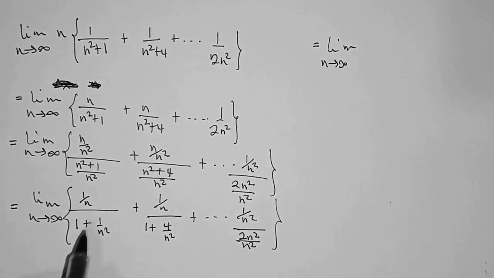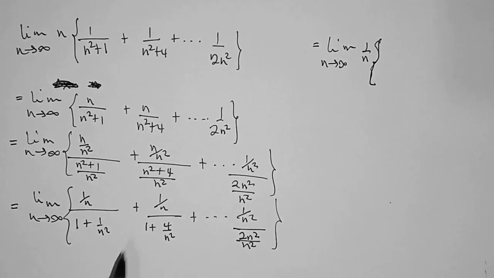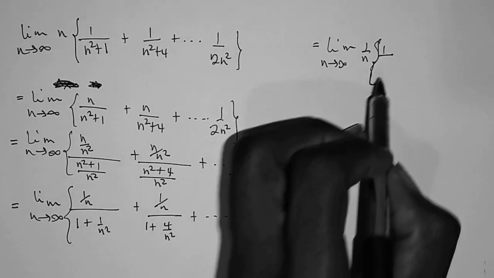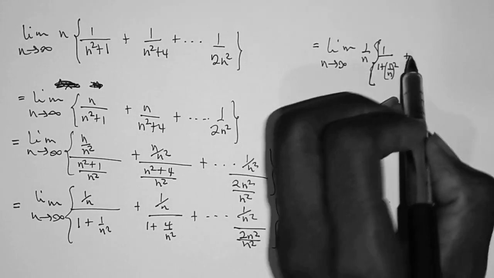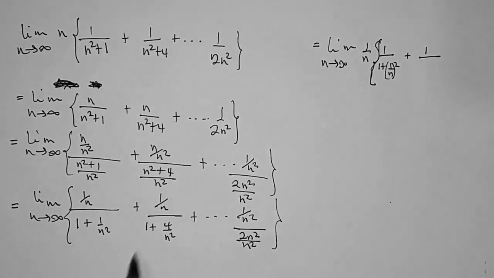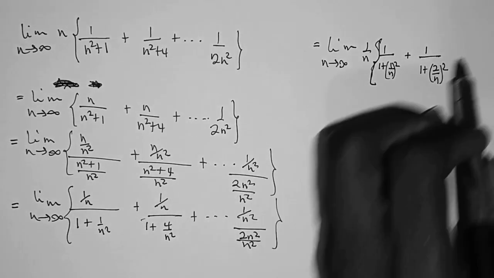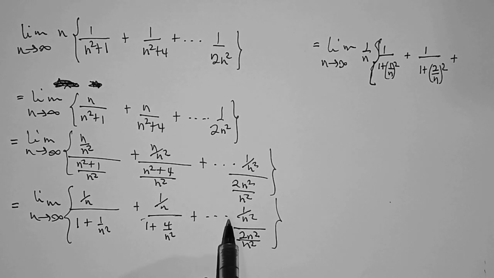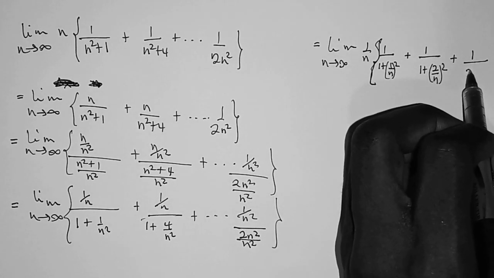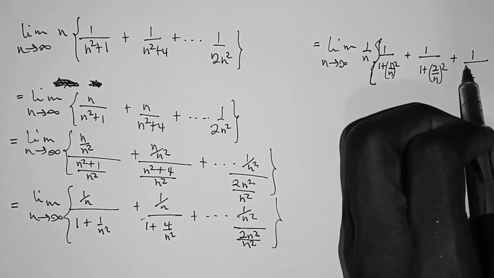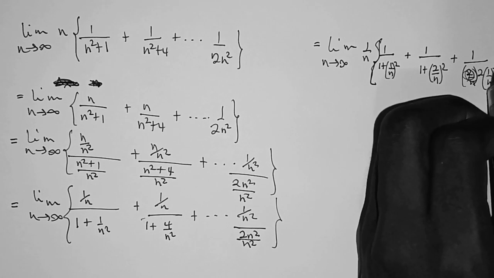Now we can rewrite this as, let me factorize 1 over n out. If you factorize 1 over n out, you'll be left with, so let me write this curly bracket well, 1 divided by 1 plus, now I want to write this as 1 over n squared, then plus 1 divided by, I want to write this term 2 as 1 plus 2 over n squared, then plus 1 divided by, I want to write this term 2 as, sorry, 2 times 1 over n squared, bracket close.